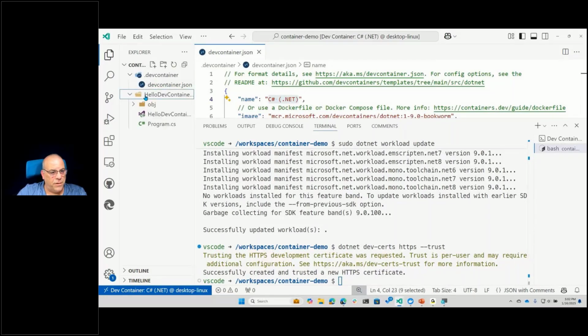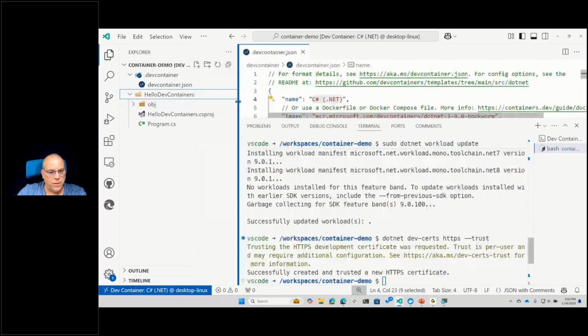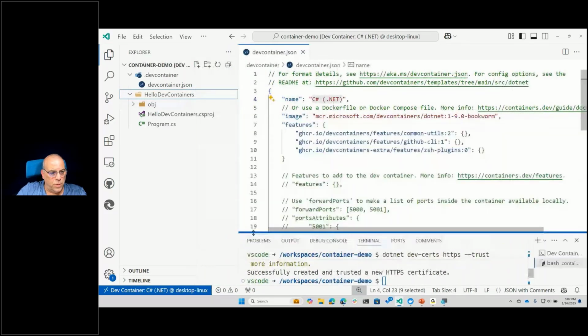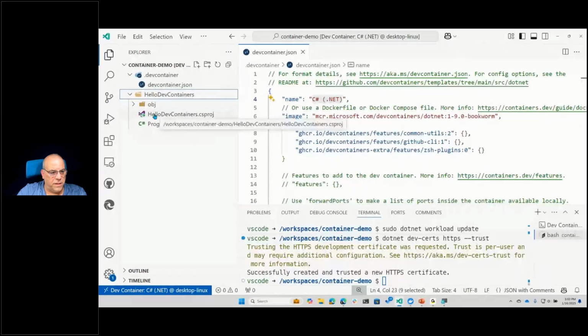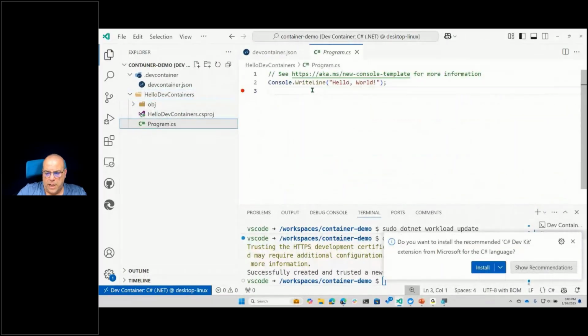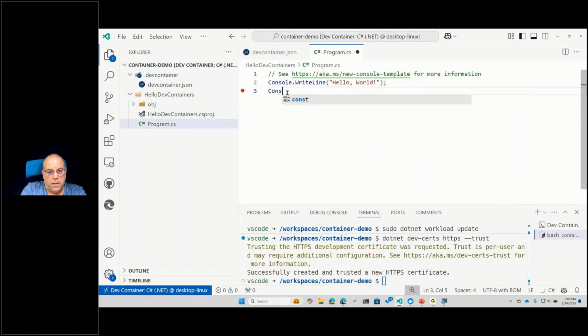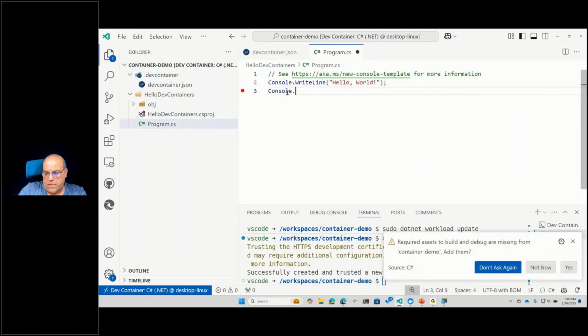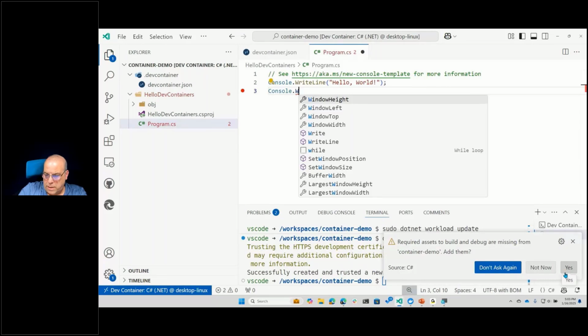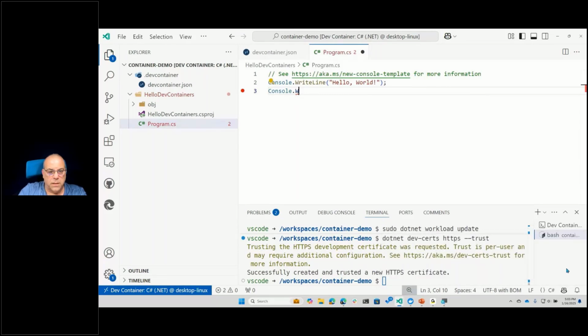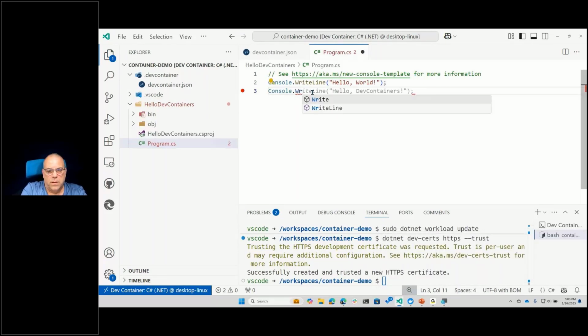We see we have a folder here. If you're familiar with Visual Studio Code, nothing's different here. I am going to ignore that and then create a console.WriteLine. I will add the debug and missing pieces so I don't have to do it later.